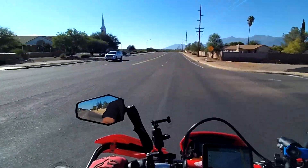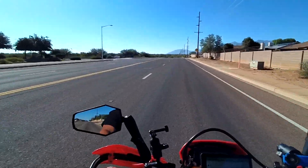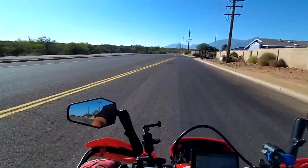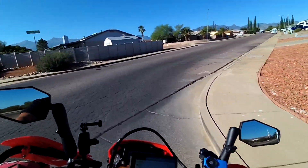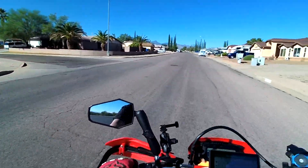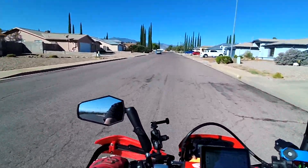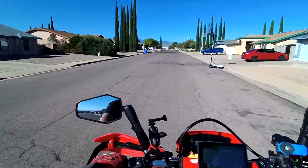The suspension would be one of the worst things about the bike because it's just so soft. But I understand Honda's thinking too — if you ride this bike for what it was intended, the suspension is just fine. It's not meant to be an extreme off-road bike, not meant for jumping or real rough roads. If you ride it as a dual sport — a commuter, back roads, and easier trails — the stock suspension is great.